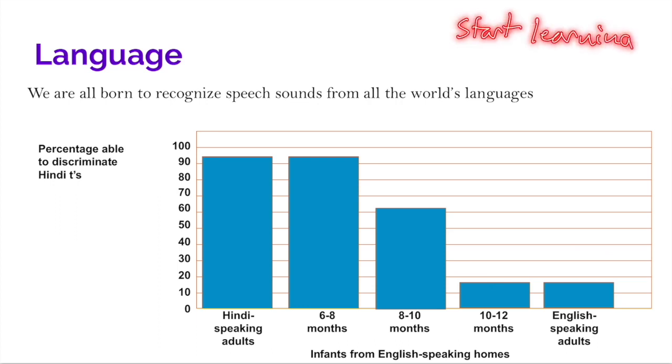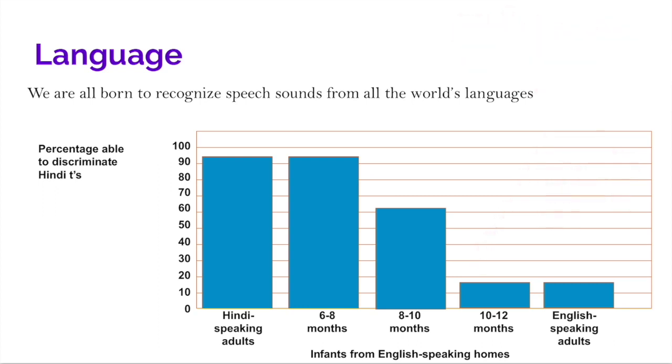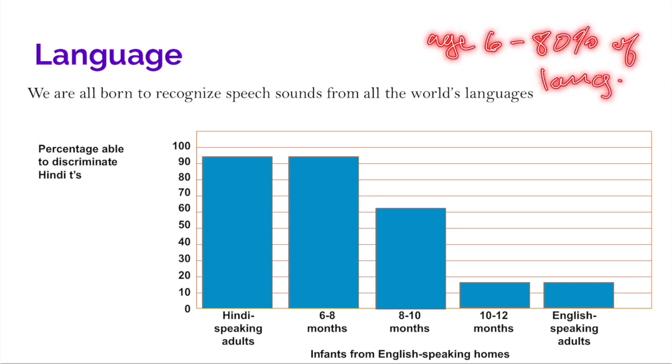Now, does that mean it's impossible? No. But you're much more likely to learn it if it's before age 1 and you've been exposed to it, even within your mother's womb. Okay, you can pick up on different inflections on that particular language that will be your native language. But we all are born to be able to recognize any language. So there are no babies that are born knowing how to speak. They're literally that blank slate. And whatever they're exposed to within that first year is going to determine what they speak for the rest of their life. By the time you reach age 6, you've gotten about 80% of the entire language mastered.